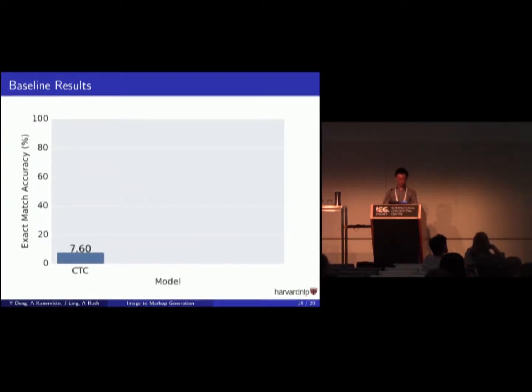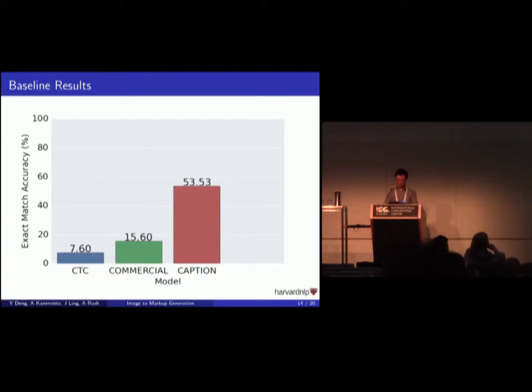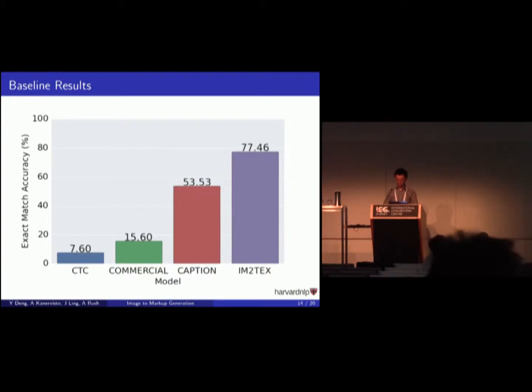Here are our baseline results. CTC denotes connectionist temporal classification, which was discussed in one of the previous presentations. It was widely used in natural OCR, but it assumes a left-to-right generation order, which is unsuitable in this case, since we have fractions as well as arrays. Here is a commercial system, InftyReader. It achieves slightly better performance. The attention-based image captioning model achieves much better performance, and by adding the row encoder to encode the spatial information, we boost the accuracy by a further 20%.